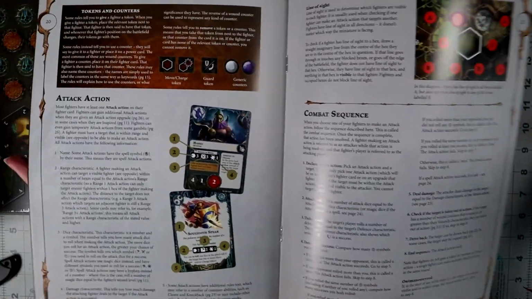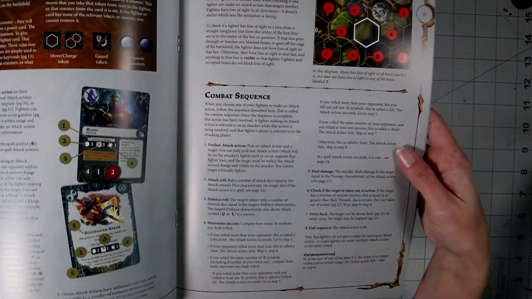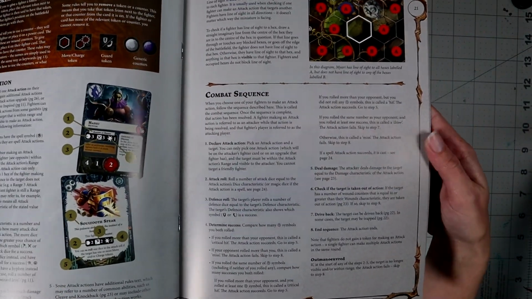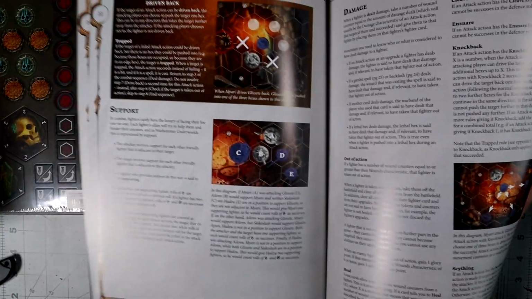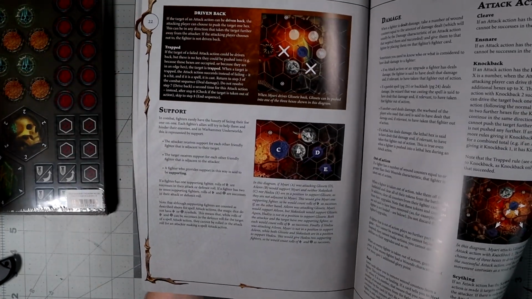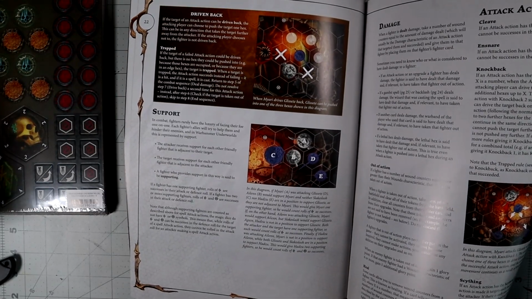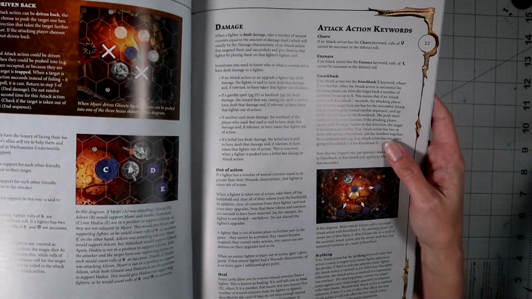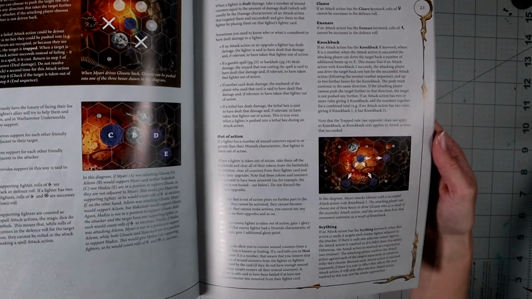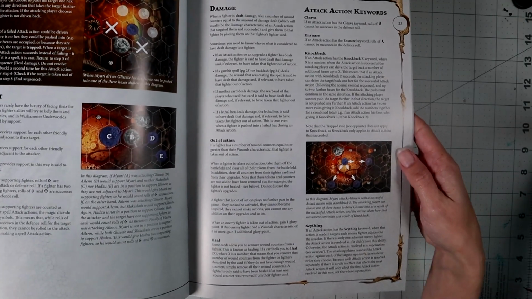So we've got, again, like I said, we're drawing cards, we're having our action phase, we're moving. This is where we were. We were talking about the attack action. So we've got that. We go through a nice combat sequence to give you an idea of what that is going to look like, especially if you're a new player. We then have the driven back. It talks about support and what that means, so that would help identify the symbols on the dice. We go into then damage and the attack action, out of action, if something is healing, which is nice, you can heal in this game.